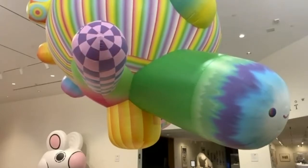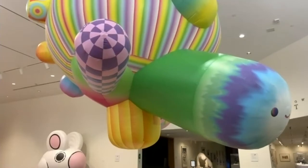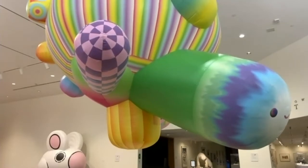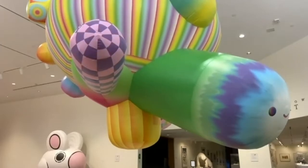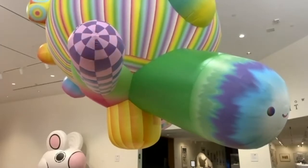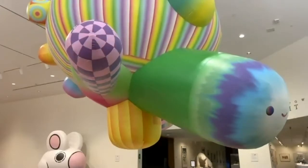Like I mentioned, it's right in the front door, so it's the first thing you see coming in. I think that's really what we were thinking: this is one that hopefully will make people laugh or smile the moment they come into the show. And I think it really sets the stage for the kind of interaction we want them to have.